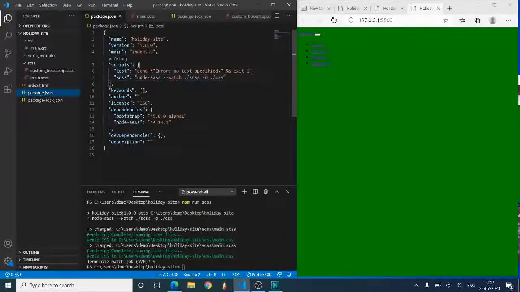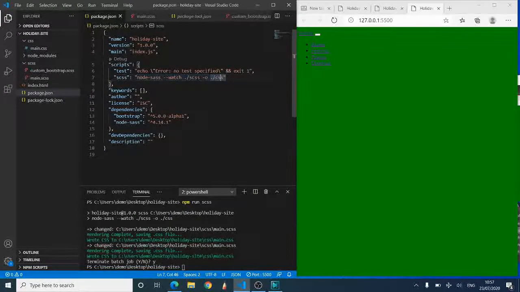Now we're going to change this Sass utility setting. Okay, we told Sass to watch this particular directory for Sass files and convert them to CSS and put them into this directory.